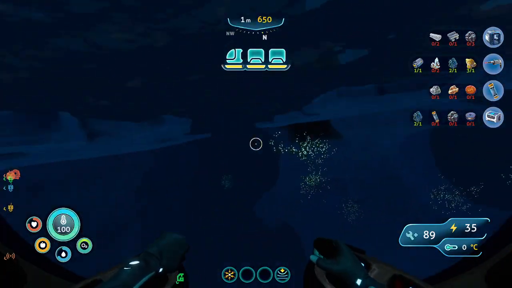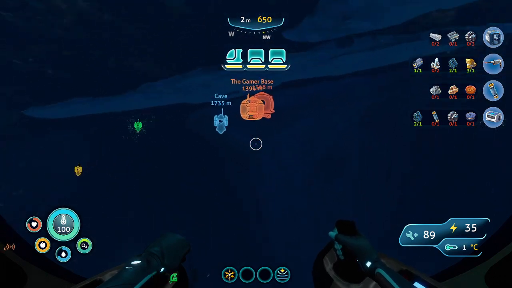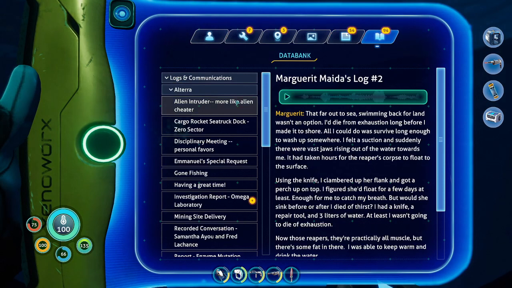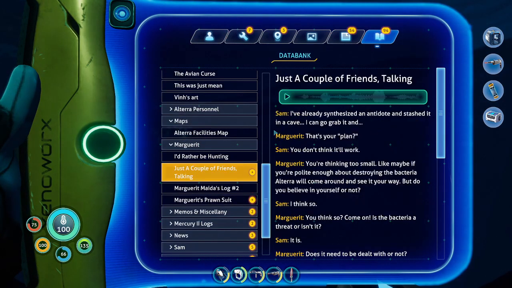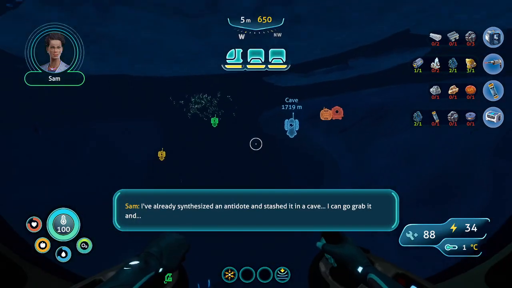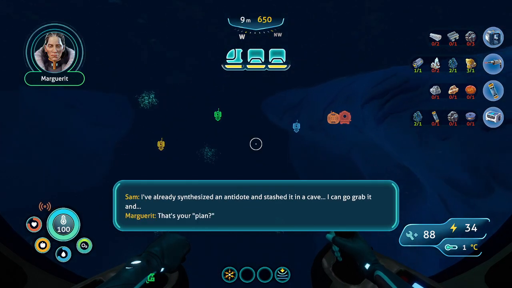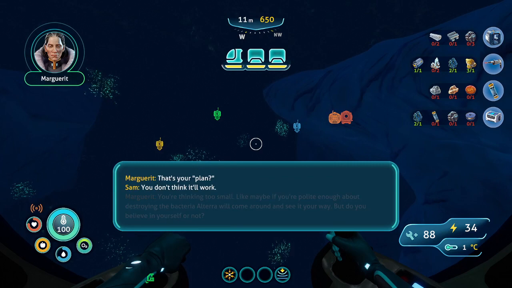I would very much like to go home now. Okay, I'm gonna not cut this, but I've already synthesized the antidote and stashed it in a cave. I can go grab it. And that's your plan? You don't think it'll work?